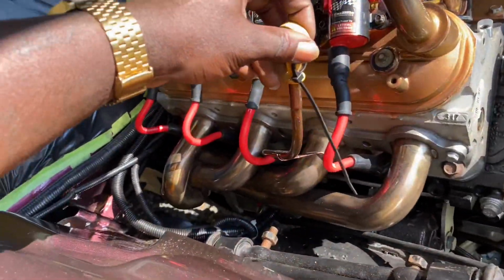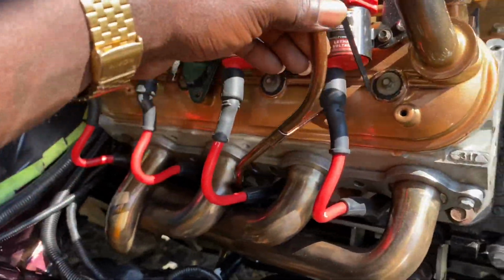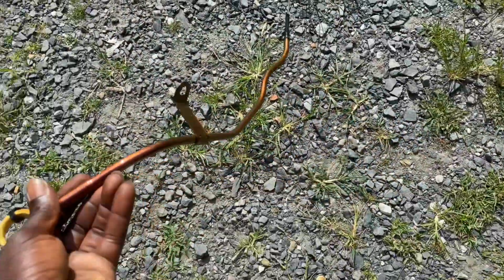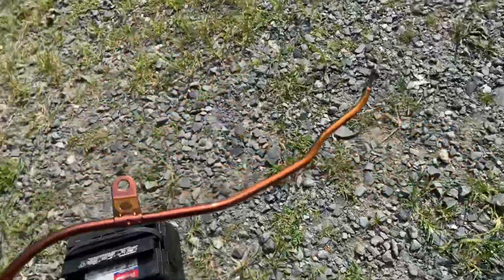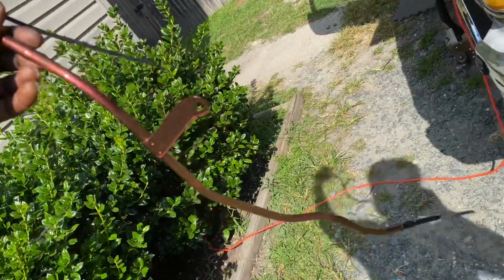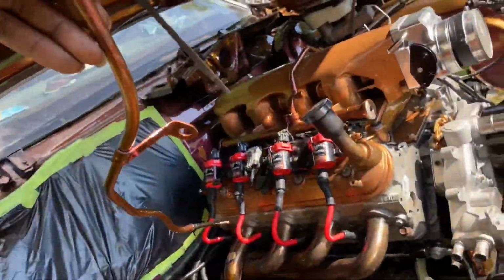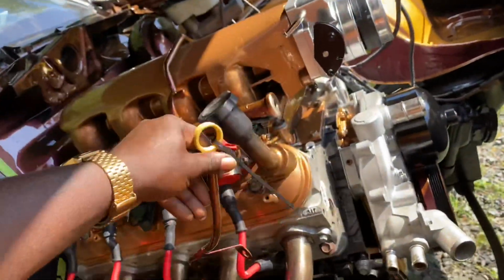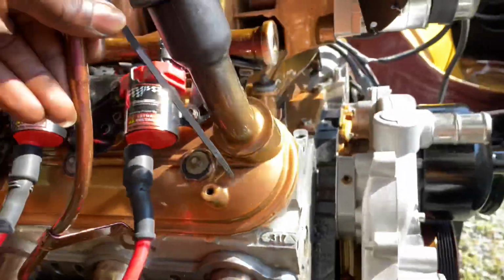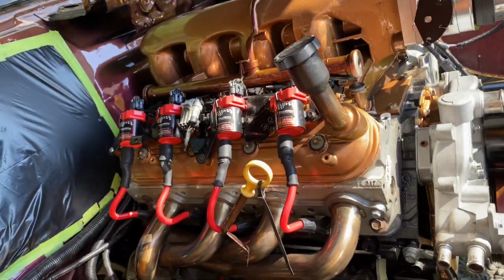But look, this is the dipstick. I even painted this thing. See? She hit gold. It's like different colors and stuff like that. I thought that was neat, the paint. It's just details, guys. It's just the details. So I need to go ahead and bolt that down. It bolts right there.